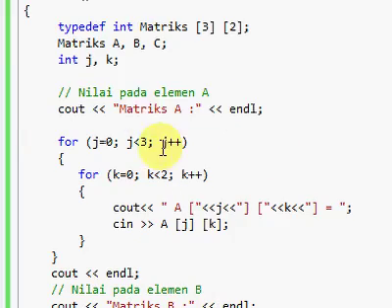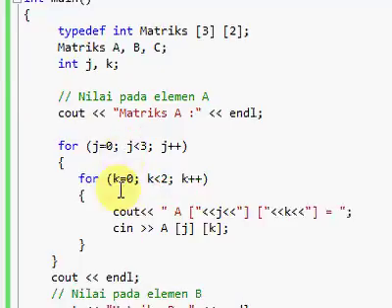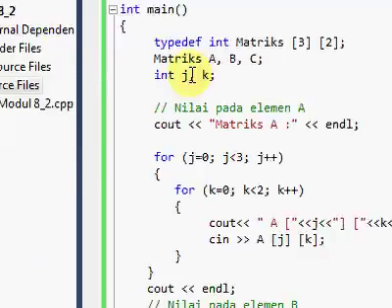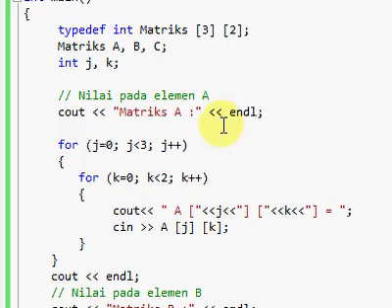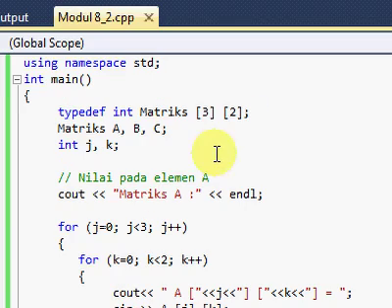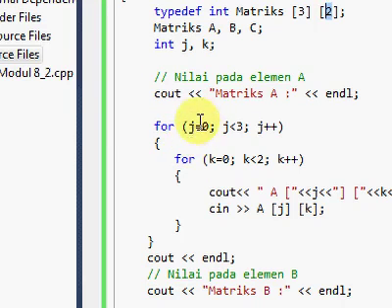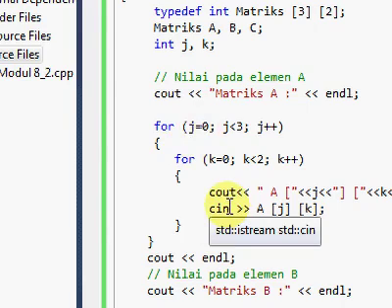This is a code of a matrix. That's all about the multi-dimensional array, or two-dimensional array. There are three rows and 2 columns, and we input the values of the matrix from the keyboard.